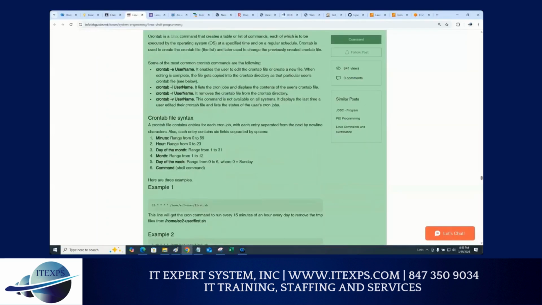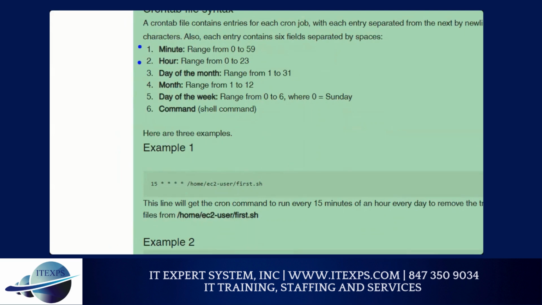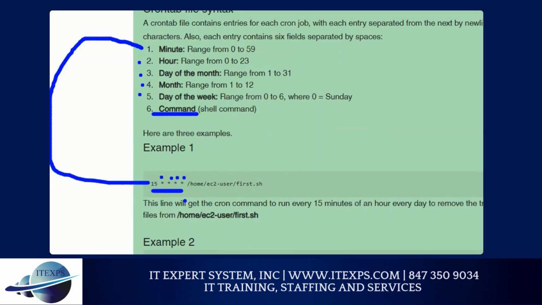Now, if you come down, here I mentioned some steps, right? Here, the first is minute, second is hour, third is day of month, fourth is month, fifth is day of week, and then command. So like this. If you read these, with 15, it will only run at the 15th minute. So in an hour, anytime when you have 15, it will run. Star means any hour, any day, any month, any week. Makes sense or not? But 15 means 15.